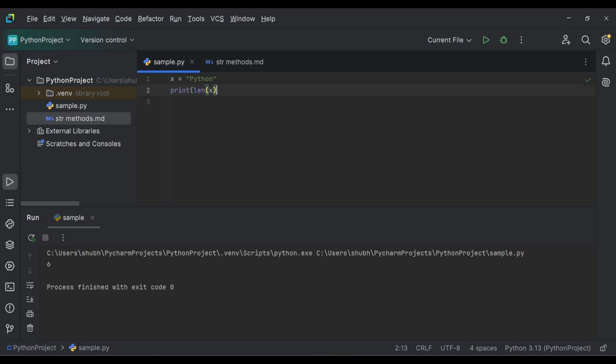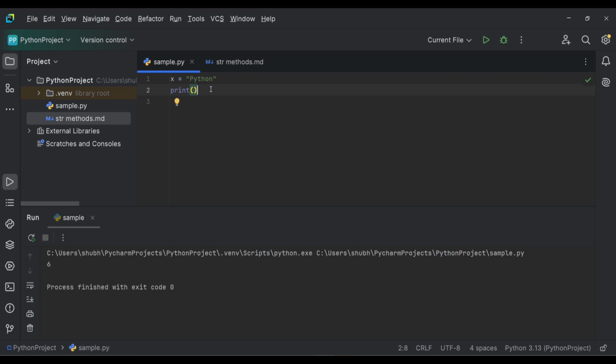Now let's talk about how a string is an array of characters. We have a string data type, but we don't have a character data type in Python. So a string can be used as an array.